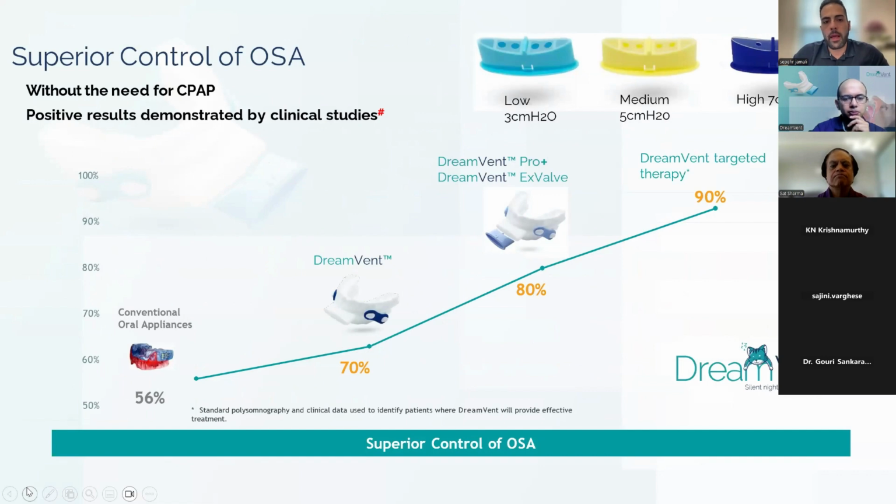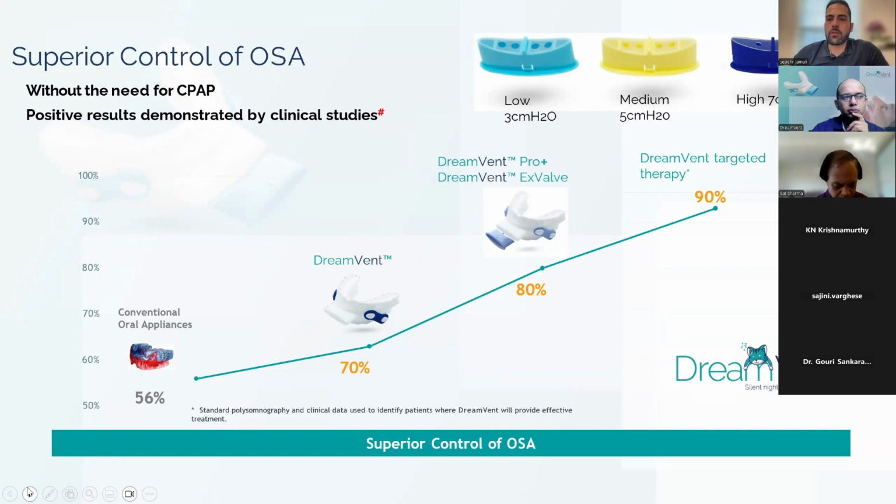And even if the patient needs to use a CPAP, I have had patients who still needed the CPAP, but they still got the oral appliance. The reason was that they could use their CPAP on a much lower setting. So they didn't get that much of the side effects of using CPAP on very high settings. And that's also an added feature.